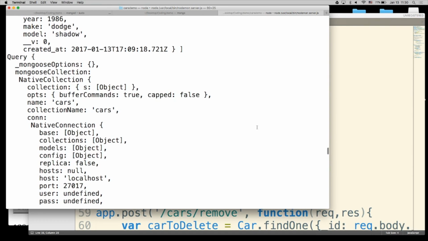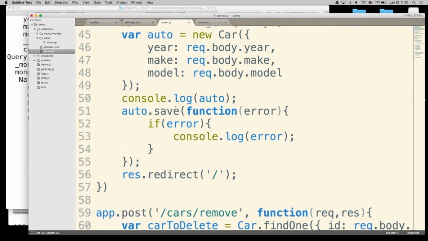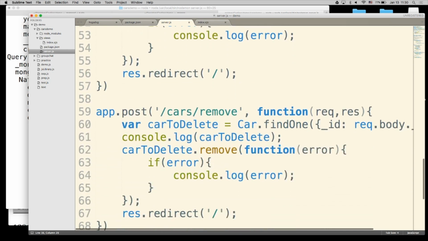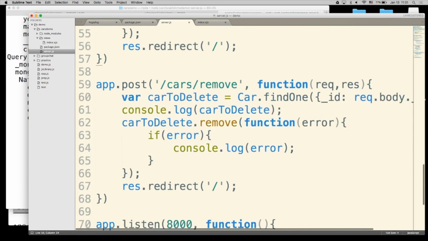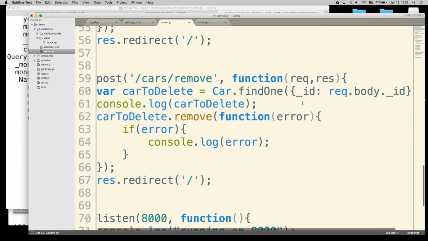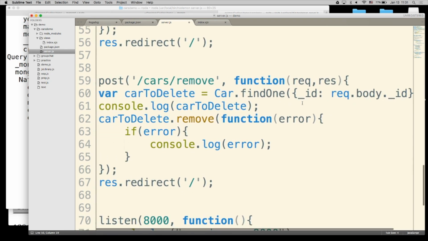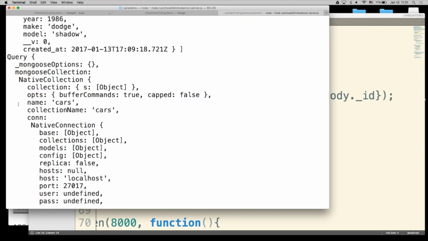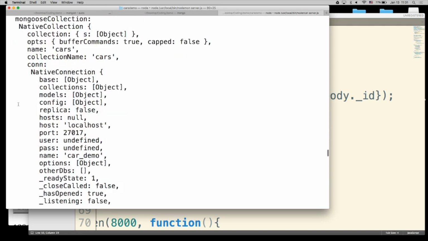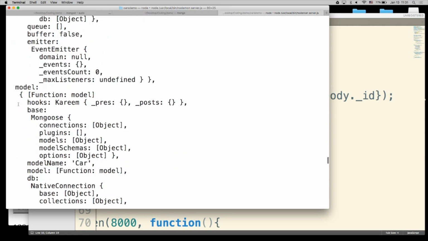Okay, then it ran this query, so that is clearly, wait, where's remove? Oh, that was the one creating. We didn't run that one. Okay, so car to delete equals car.findOne, id req.body.id. Wow.